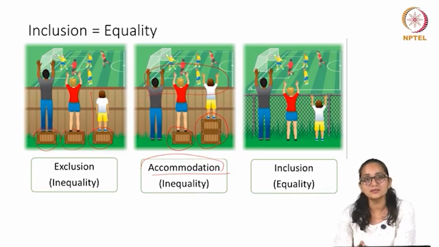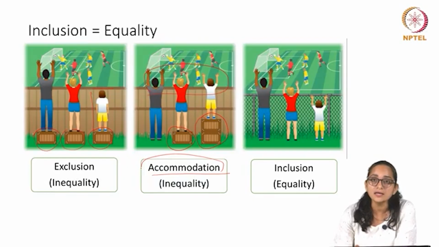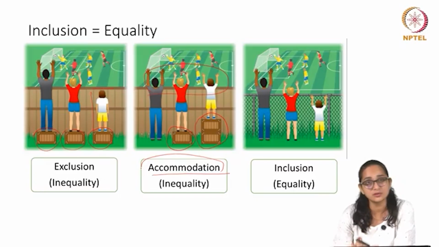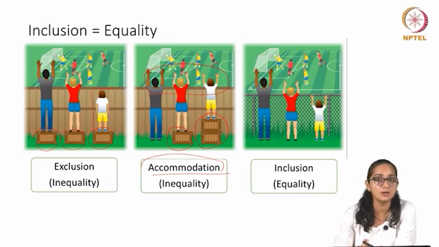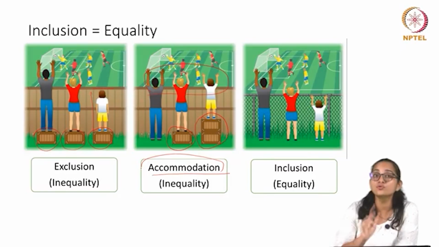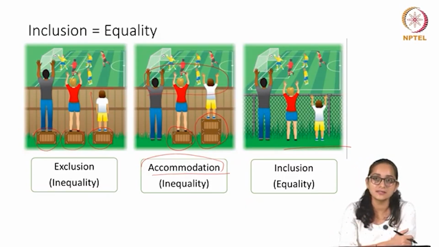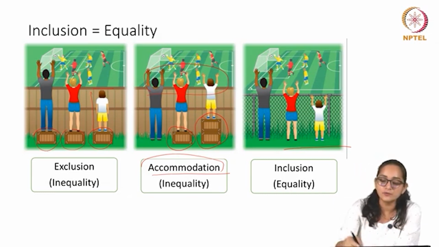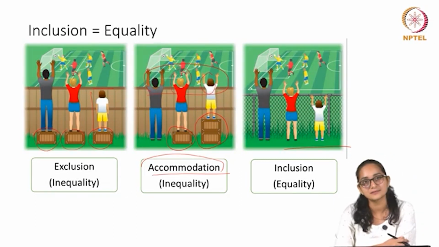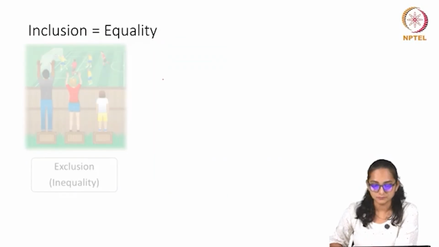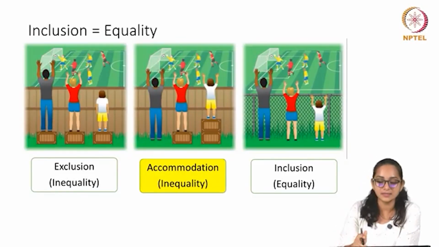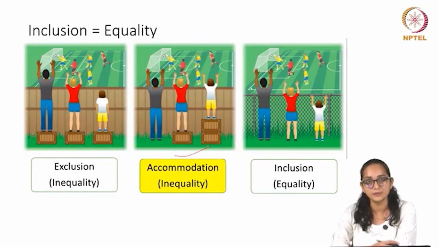In some of the use cases, in some of the scenarios, you may need to use technologies which actually fall under the concept of reasonable accommodation, and they're not really universal solutions or inclusive solutions like this one, but they definitely enable access for people who have special needs. So today we will discuss particularly about accommodations.